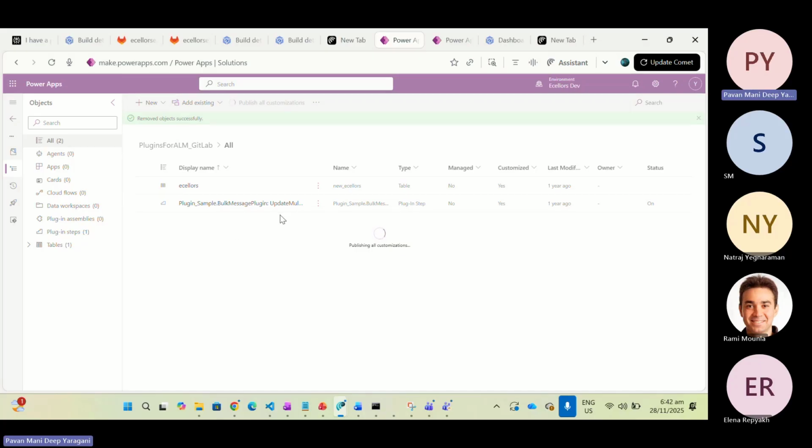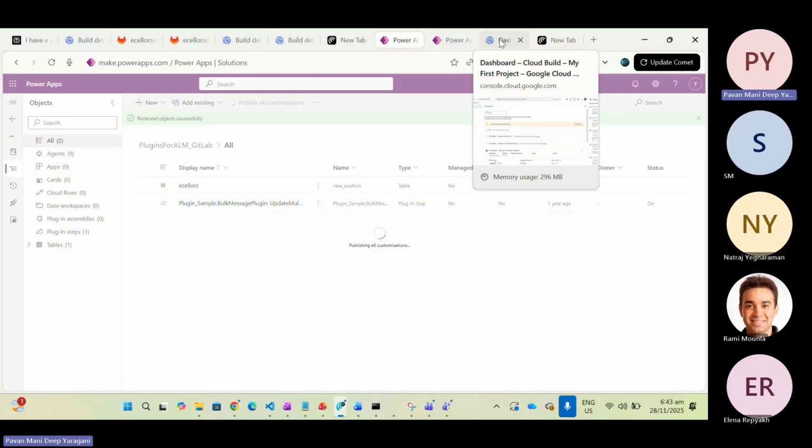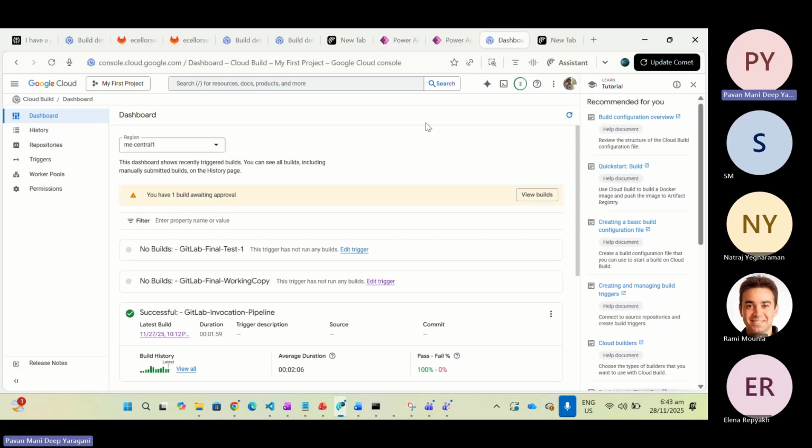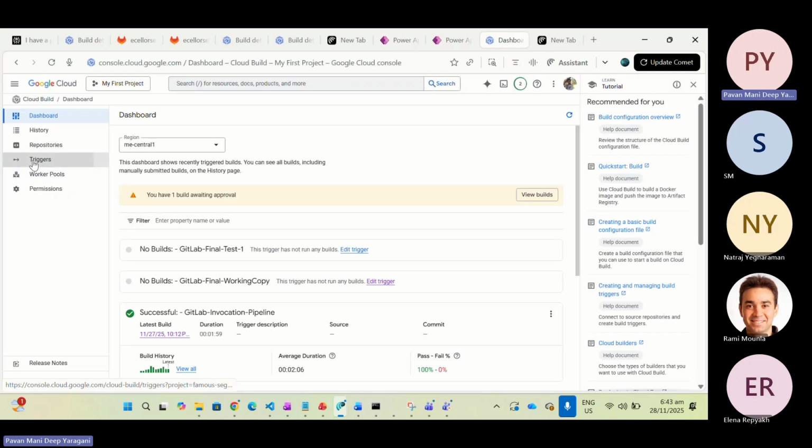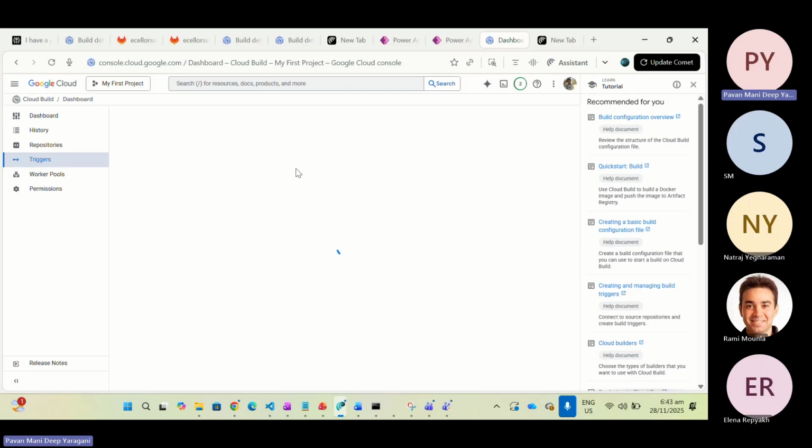So I had created a dependency issue in my source environment. Now this one will not be exported because there is some dependency and we had missed the dependency in our solution. So all this behavior will be intact, and we can try the same thing again. We can invoke the pipeline again, so that we can see that the pipeline doesn't run and it gets stopped showing that error. Okay, let's try to invoke our pipeline again.